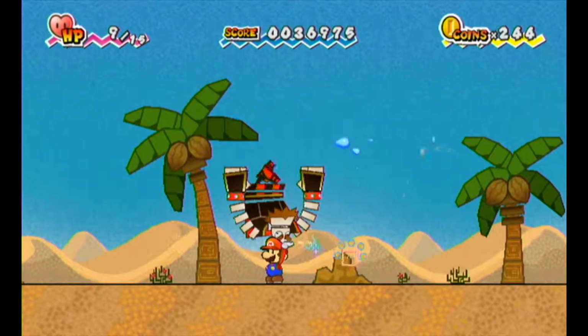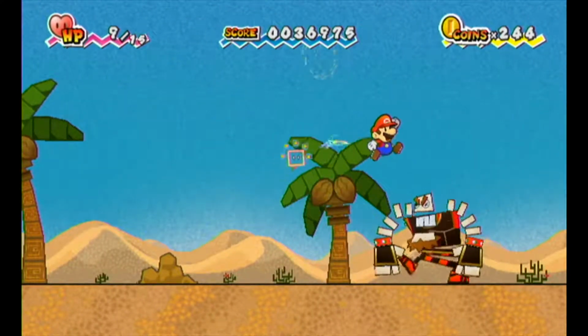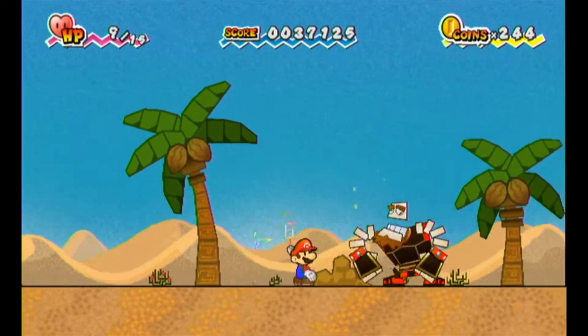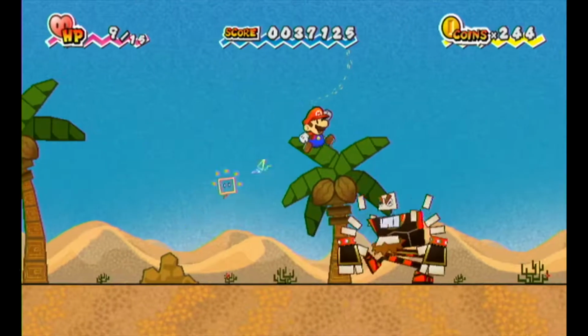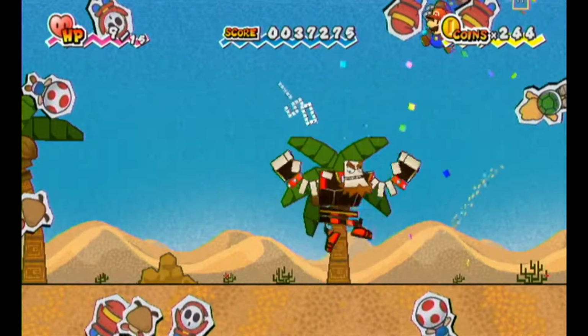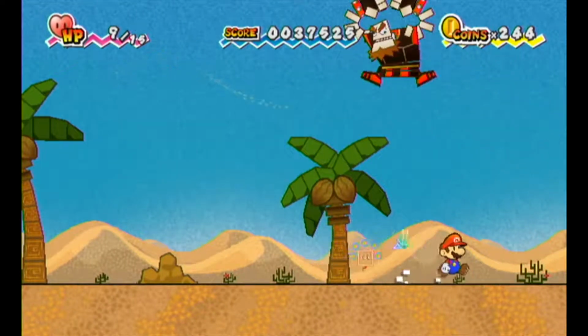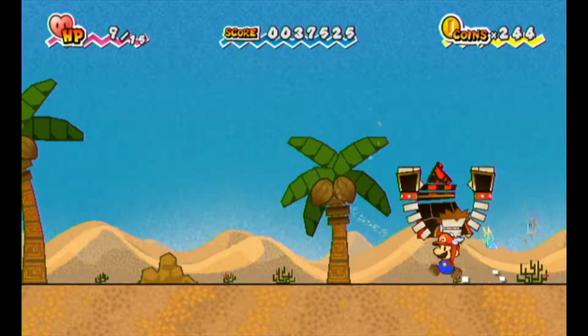Okay. And just keep on doing this until he's down. He should be at half health right now. Get out of the way. Pick him up. Throw him again. You can also jump on him in midair to cheese this fight. I remember I was practicing this game, and I was actually able to do that.